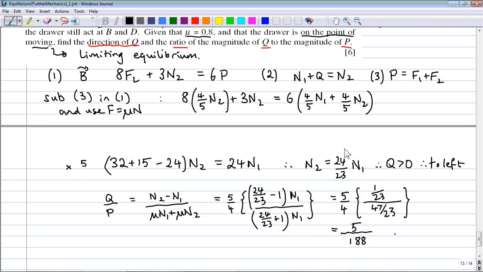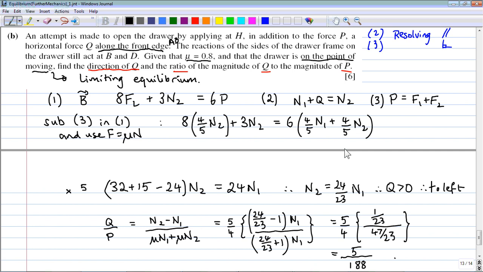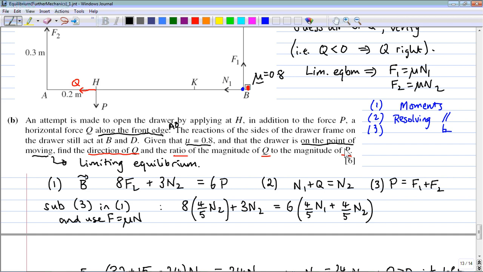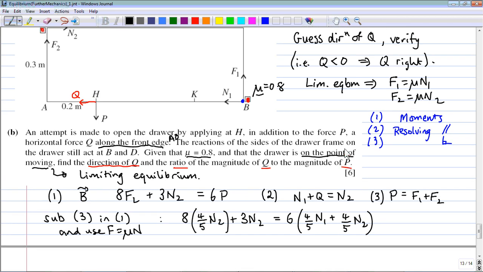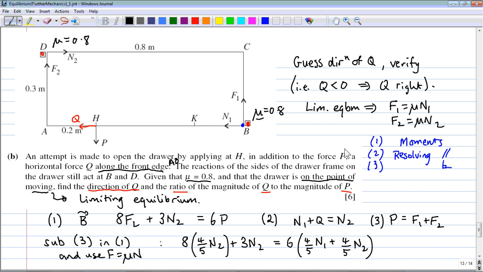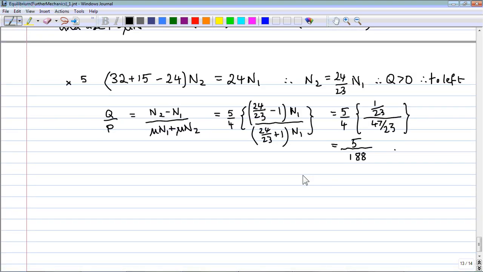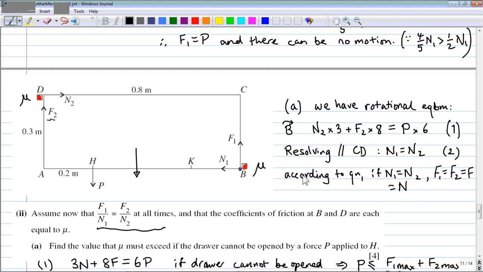Okay, so that last stage I went through it quite quickly. It's just calculations, but that kind of set of 3 equations is extremely common. I've found in the exam that they want you to be able to combine resolving and moments equations to solve a system of 3 unknowns. Sometimes it's more than 3, like here arguably there's 6 unknowns, but you need to recognize that some of them are connected. I mean, you could argue there's actually 5 equations and 6 unknowns, and that's why, because these 2 here are 2 equations. Okay, so hopefully that was fairly clear.